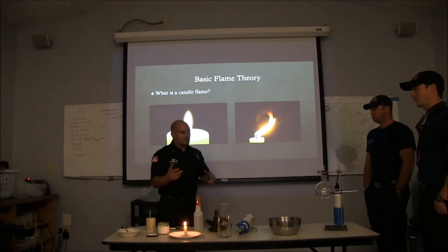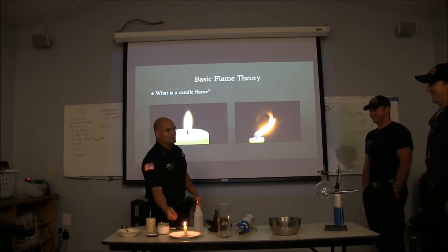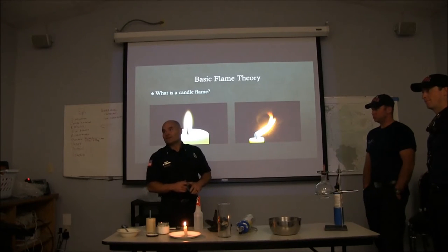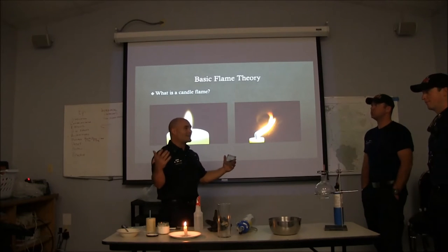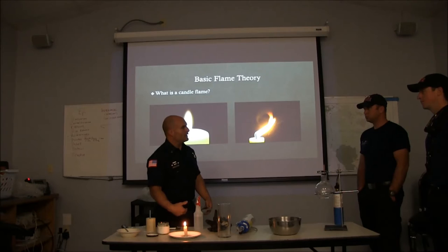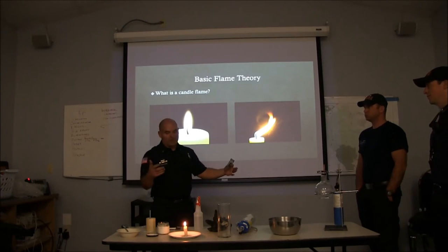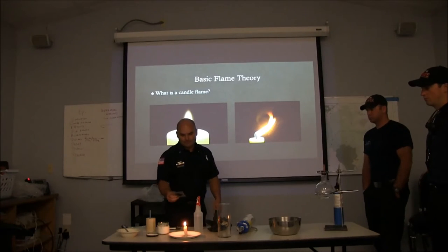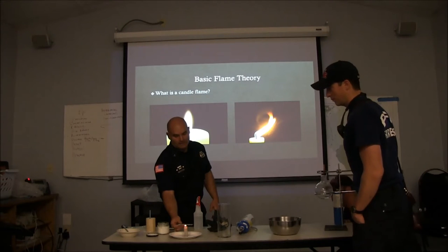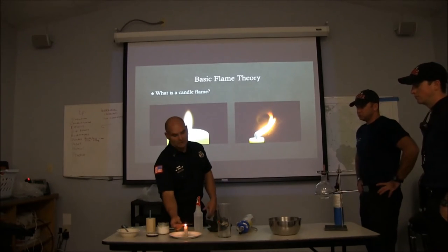Oxygen is not an accelerant — it's an oxidizer. If there's flame present, it'll make the flame bigger because it has more oxidizer. But oxygen itself is not flammable. If this room were filled with 100% oxygen and we tried to light a fire, it wouldn't sustain — it would make whatever we're lighting more intensified, that's it. So if I put the screen over top of this candle flame, you can see it's hollow inside. How come we don't have flame above the screen? The screen takes the heat out of it. If I reignite it — see how that flame reignites — it shows us that smoke is flammable. The screen is just taking heat out of it, but if we give it another heat source, it will light off.